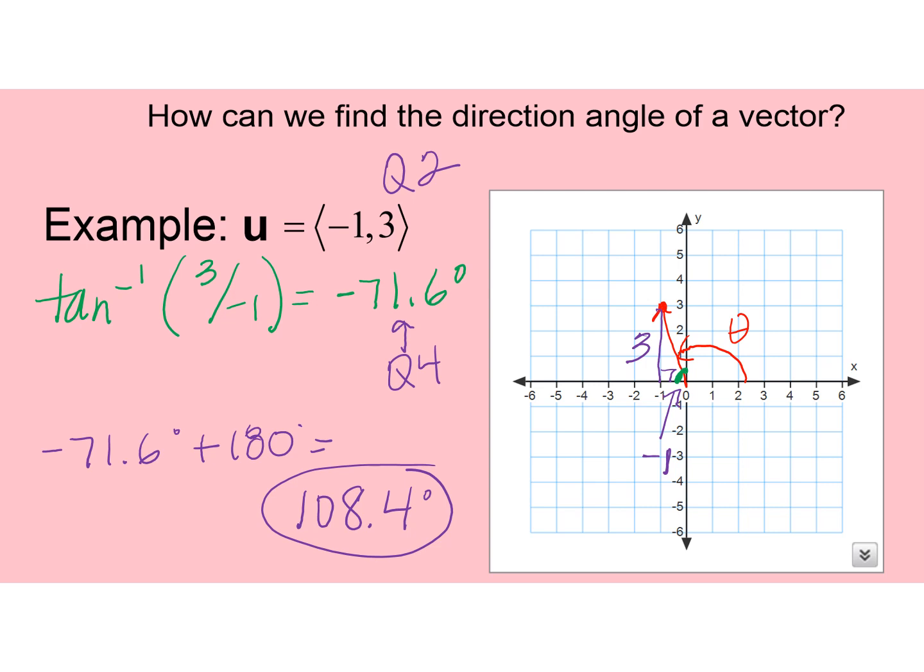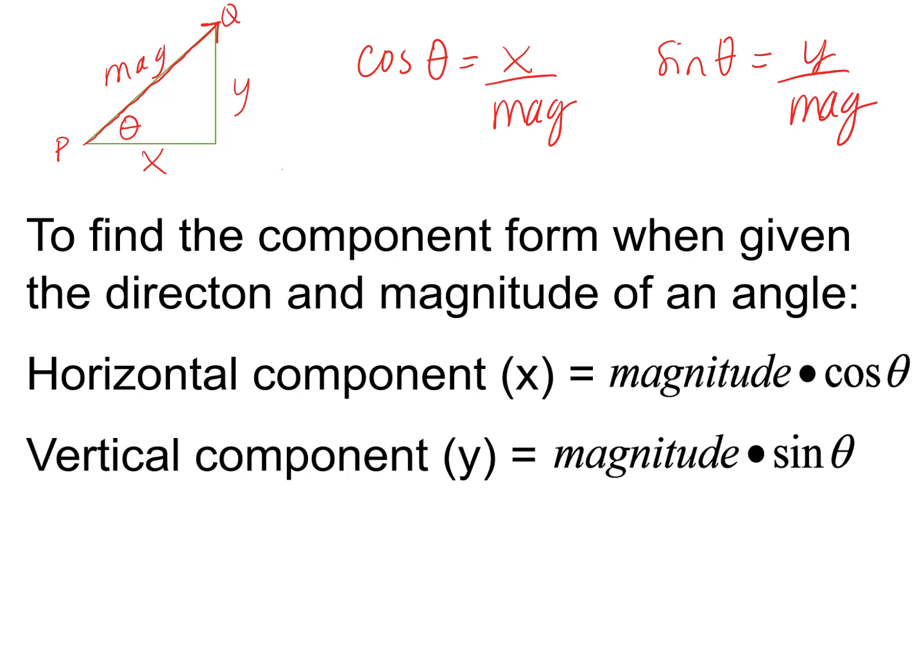All right, moving on to the next slide. So at the top, I drew a picture of just our basic triangle. Started out with vector PQ, and then I drew in the horizontal and vertical components with the x and the y. I drew in theta there, again, a reminder that theta is the directional angle, so rotating from that positive x-axis. And since vector PQ is a vector, it has length or magnitude, so that's why that hypotenuse, yes, this is a right triangle, is labeled mag for magnitude.